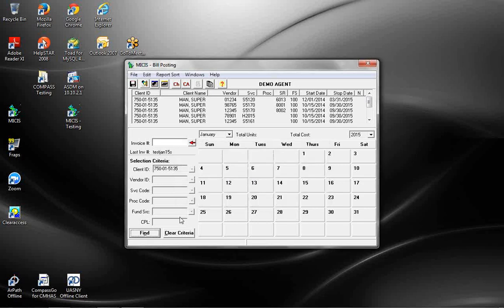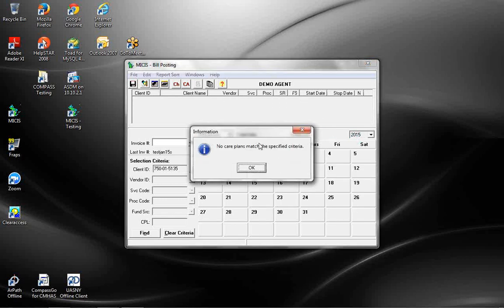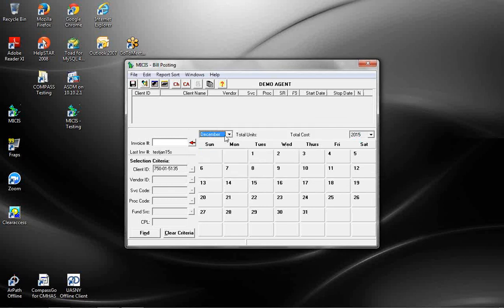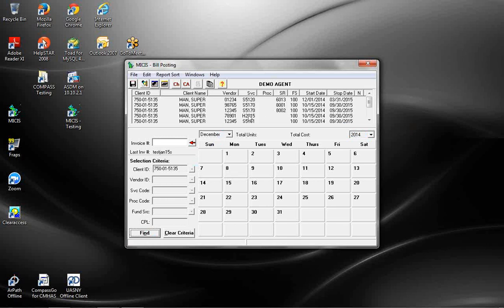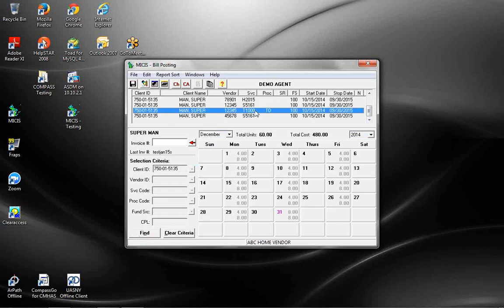That's another feature. Again, in vendor billing, you have something similar. It just shows it on the screen versus a pop-up like that. I want to actually go to December. Now, when I switch to December, it's going to give me an error that there are no care plans that exist. That's because it's searching for care plans when I flip that switch. So now I need to flip it to 2014. Click the Find button, and up will pop all of the care plans. And I wanted to click on this T1000.